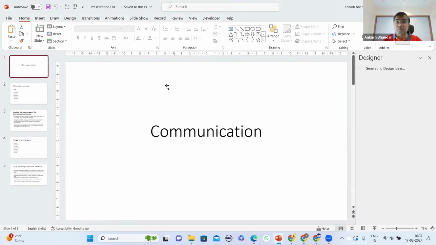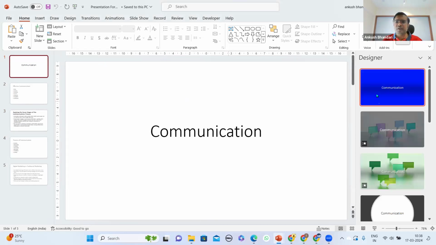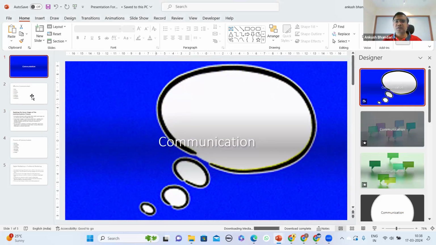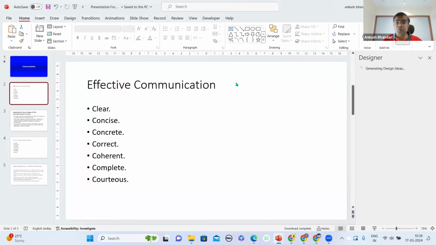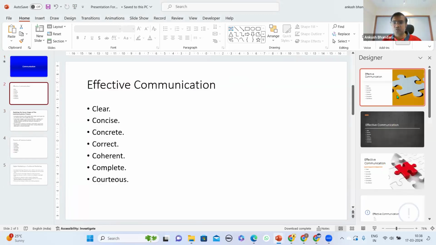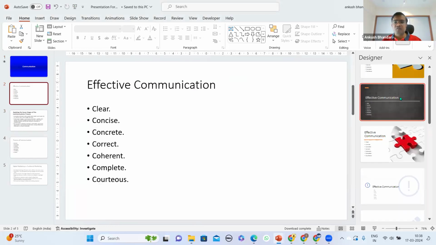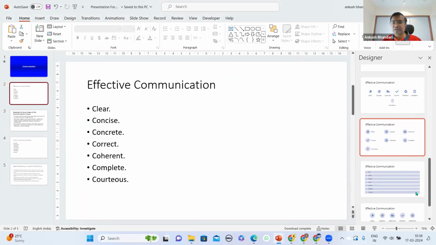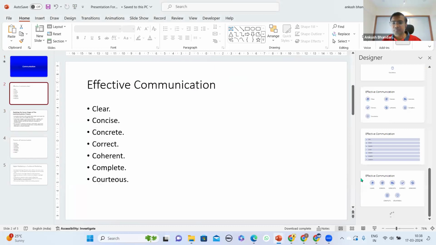So again, we'll be learning about the different tools. Again, I will be talking about those free tools only, right? So I'm designing my presentation using a tool which is available inside Microsoft, again available for free. Within a couple of minutes, I'm designing my slides one by one. So it does not even take 5 minutes.